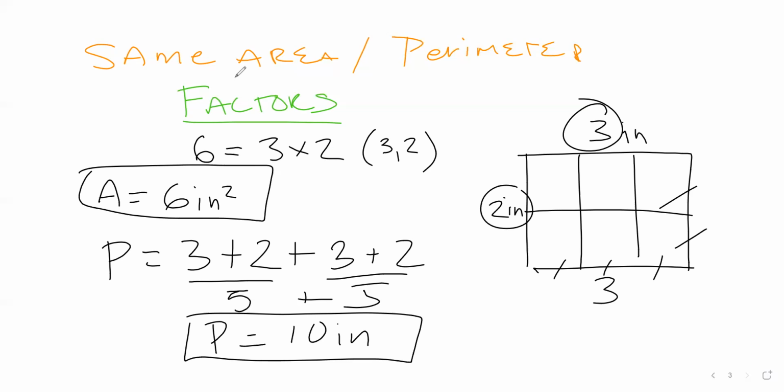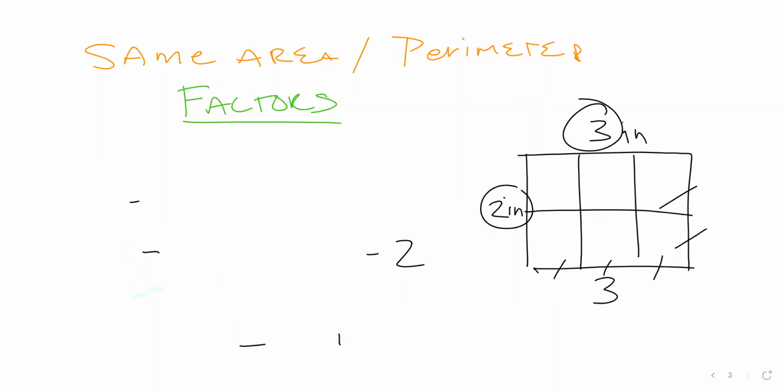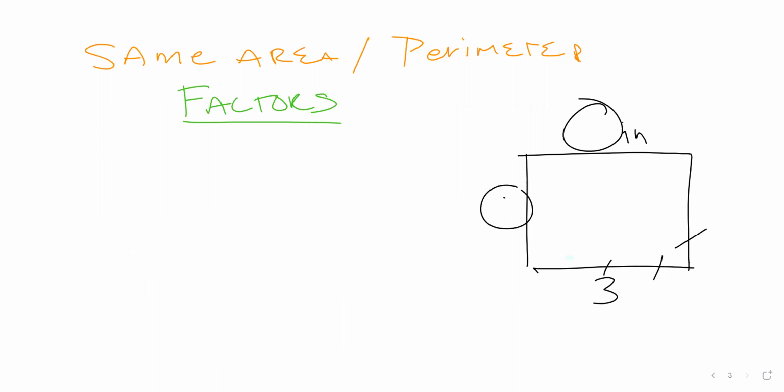So let me see, what else could we try? Well, let's just shift. I like to shift numbers around. So I'm just going to erase this for now. That didn't work, but I'm not going to get rid of all my work. I'm only going to think about half my work. So instead of making these sides 3, maybe I'll make these 4. Maybe I'll call this 4 inches and this 4 inches, and then keep this as 2. All right, so the area is going to equal 2 times 4. That equals 8 inches squared.